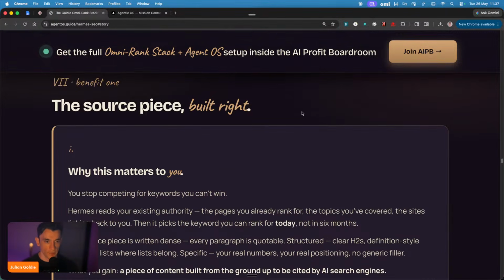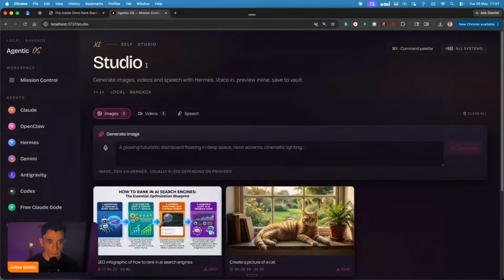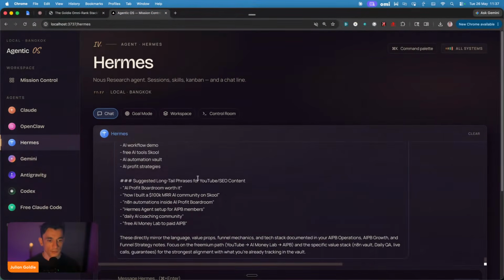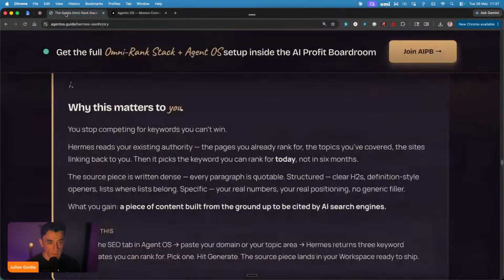And so the other cool thing about this as well is when you build this properly, for example, if you build in the memory system like we're seeing today, right? Then the great thing about that is that you stop going after keywords you can't rank for, and Hermes understands your authority, right? It understands what you've already done with Hermes because it has a memory of all the content you've created because it's creating all the content for you, right? It has a lot of context. And so it understands, okay, based on your current authority, how likely are you to rank for this other keyword and what are the best next keywords to go after, right? So it can pick the best keywords for you because it's all personalized to you. And also when it's writing the content, particularly for SEO, it's going to structure it properly, right? With schema, with H2s, with everything else.